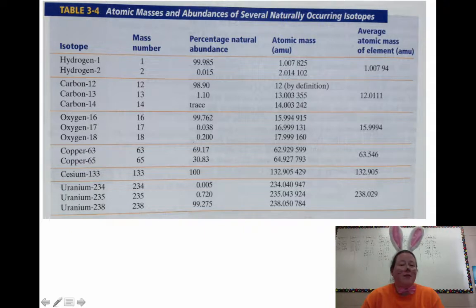Copper-63 is the most abundant. And you see that this rounds to 64. So here's one situation where it doesn't work out so well. There actually isn't a copper-64. But we do the best we can. If I give you any problems, I will give you the actual isotopes that exist. Otherwise, we just work through it as best we can and make some assumptions if we have to, and sometimes those assumptions might be right and sometimes they might not. So let's continue.